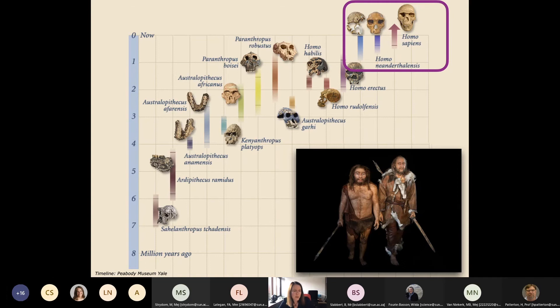The major expansion of modern humans out of Africa begins somewhere between 70 and 100,000 years ago, moving into the Middle East and spreading further into Eurasia around 50,000 years ago. At that time, Neanderthals were still present in Eurasia, so modern humans and Neanderthals were contemporaneous for some thousands of years before Neanderthals disappeared from the fossil record approximately 40,000 years ago. For many years, the relationship between modern humans and Neanderthals was an open question, and the fossil record doesn't really have the power to resolve it.